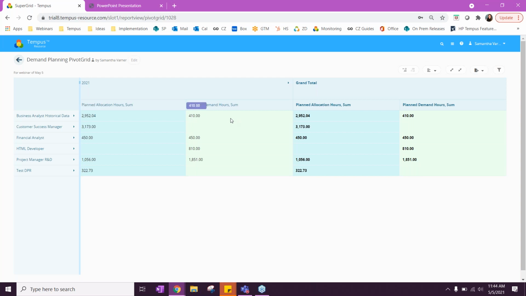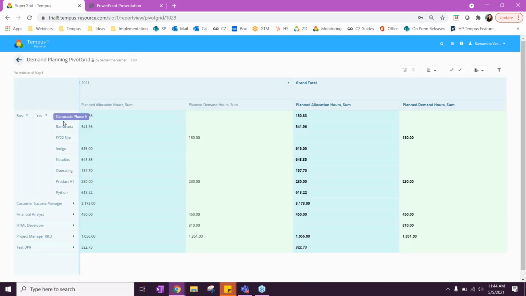So this is a quick and easy way to see, okay, what information do we have? What's outstanding? What do we need to plan for? Due to how I have my report set up, I know that I can go into, okay, FY22 site compliance, that's where those demand hours are. Maybe that's something, I would hope no one's ever putting off compliance. Maybe that's something that I know we just can't do right now. So not really going to make any changes there. It's just good to know that that information is present and available.